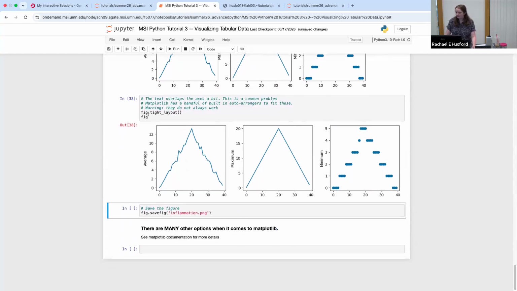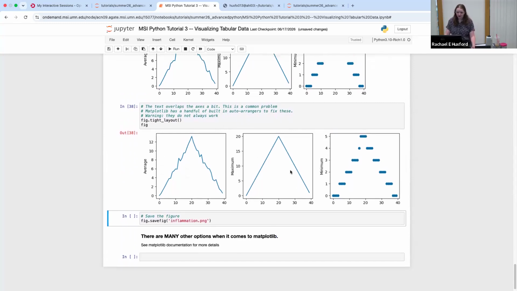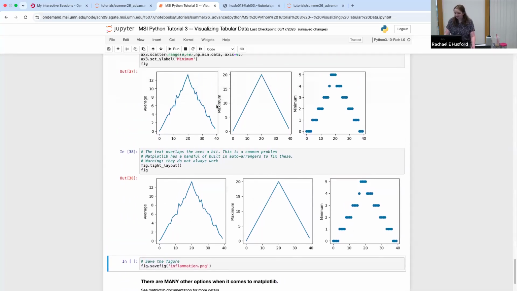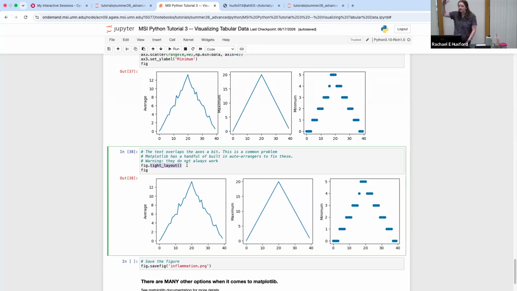So I like fig.tight_layout. And it's basically a catch-all to fix some basic problems like the labels overlapping with the boxes. And it also makes sure that it fills out the entire space in pixels that you've given it. So you can see it also got a little fatter than the previous one. There are a couple different layout types that you can choose from. I personally like tight layout because it cuts all the white space from the top and the sides.